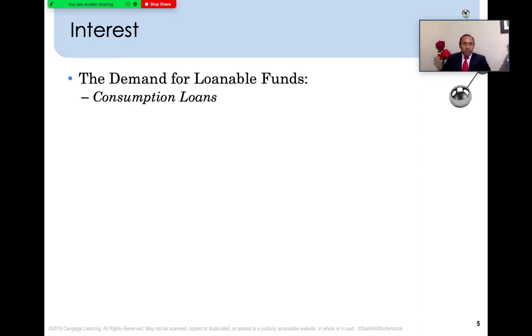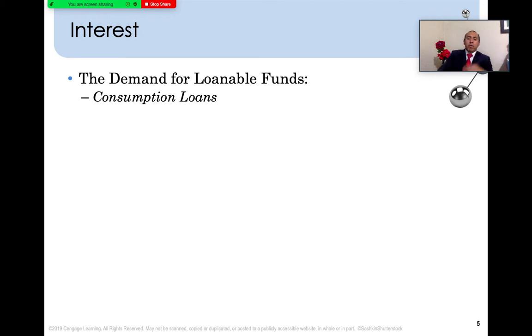People demand funds for consumption to satisfy their spending when their income is not enough for their current consumption. The most traditional common one is a consumption loan in the form of credit card loans, or plastic cards. Typically this type of loan is offered to the majority of the public. Starting at 18 years of age or so, any individual is offered their first credit card: a $500 credit card, a $1,000 credit card, $2,000, $10,000, American Express, etc. There are a lot of credit cards that offer you a credit loan to satisfy your consumption, and they have an interest rate attached that you have to repay, the base amount plus interest as well.